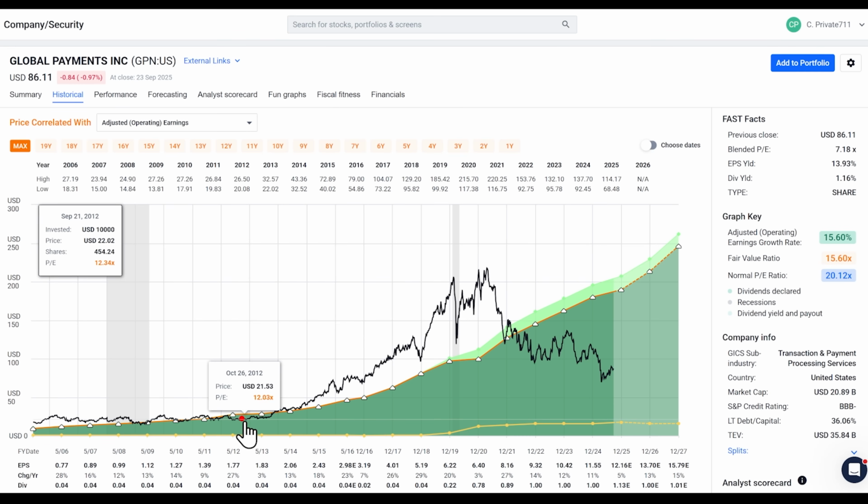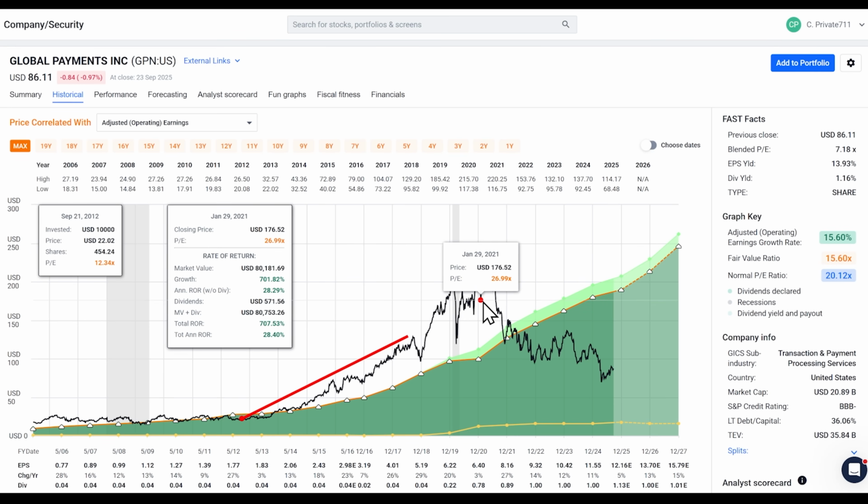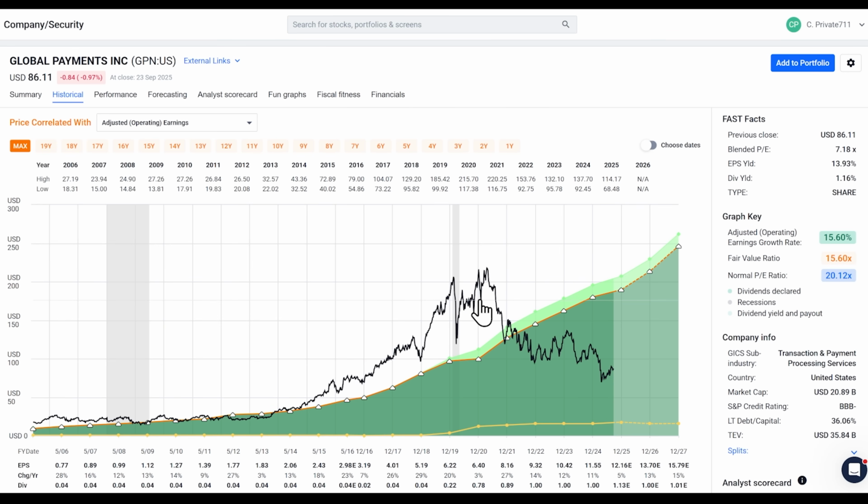Then we got into an undervalued period, and then the market started overvaluing the stock, and there was a period of time here, and I'm not hitting tops and bottoms, where we could have made a fortune. We could have increased our investment, a $10,000 investment in 2012 would have grown eightfold by 2021, but the stock had become massively overvalued. So somewhere in here, a prudent investor would have made the decision to sell all or part of Global Payments, okay?